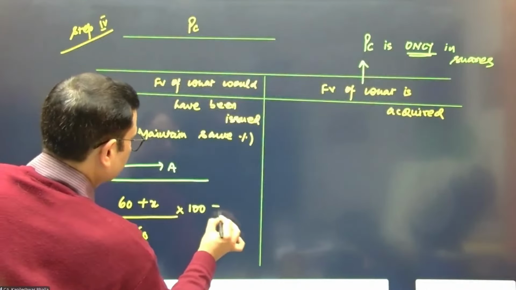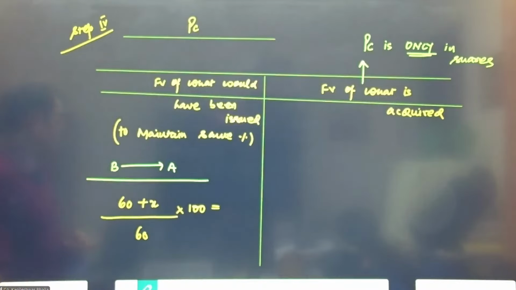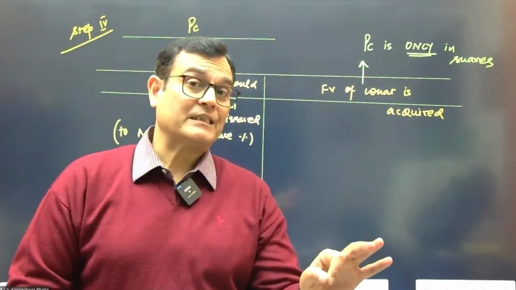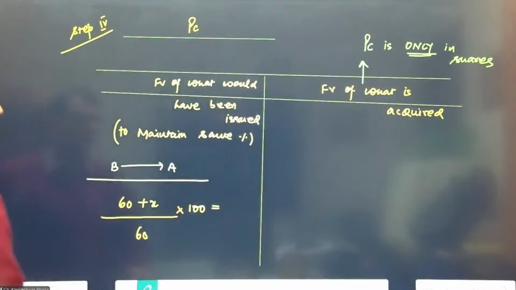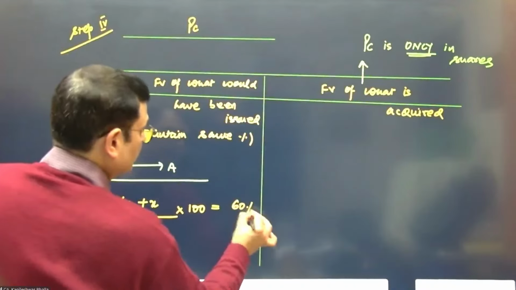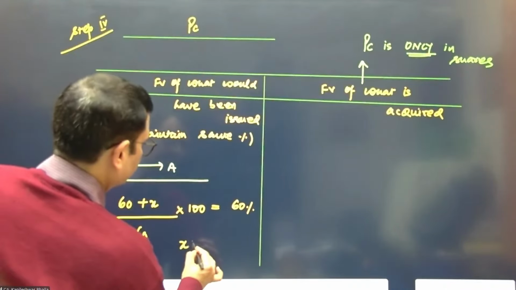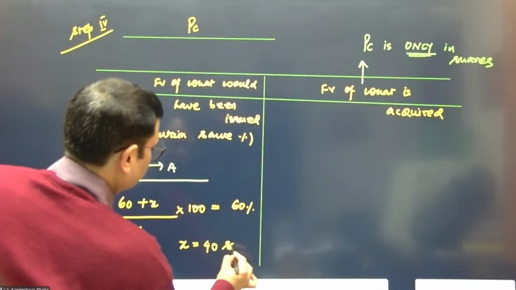How much percentage did he want to maintain? Post business combination, A gets a 40% stake. So can I say B indirectly gets a 60% stake? So he wanted to maintain a 60% stake in the company. So let's see what will be the value of X. I think it's 40 shares.